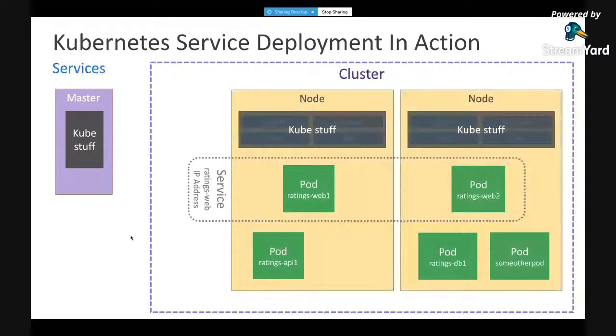So it gives us a stable endpoint that we can hit regardless of what's happening with the pods. They're going down, they're going up, you're scaling. All of that is abstracted because the selector and the label are going to match. The service is going to distribute traffic across all of the available pods no matter what's happening. Because if you're hitting individual pod IPs and one of those pods goes down.